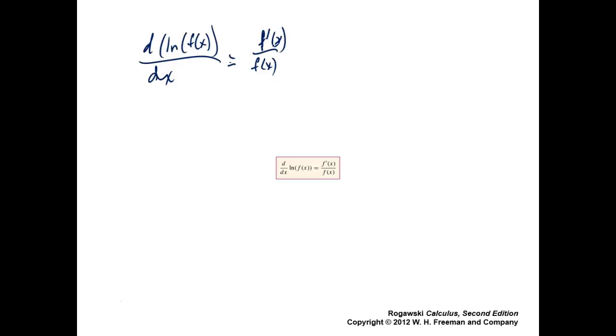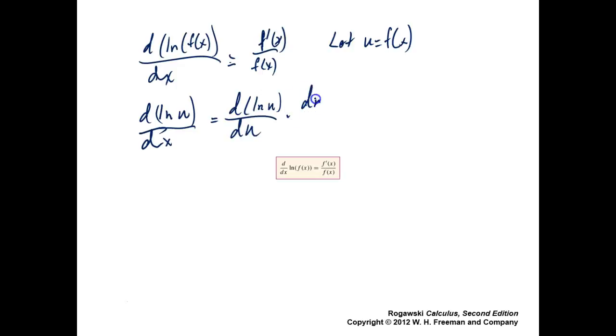So you wind up with f prime of x over f of x. Okay? And they start by saying, and maybe this makes it clearer, let u equal f of x, right? Then what you have is d log u, because if u is f of x, then we're doing d of log u with respect to x. Well, that doesn't quite look right, does it? So what we do is we say that's d of log u du times du dx. Yeah, that looks a little better, right?